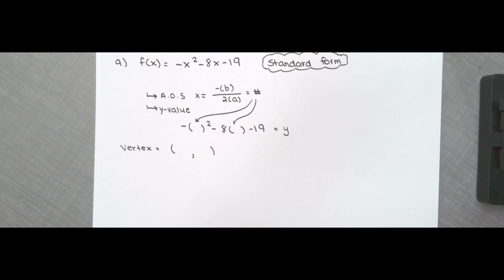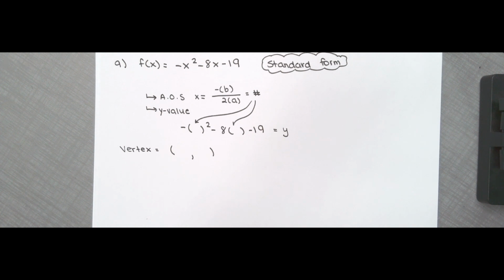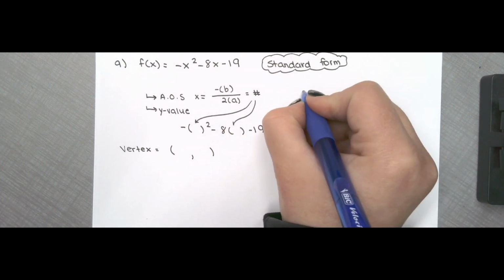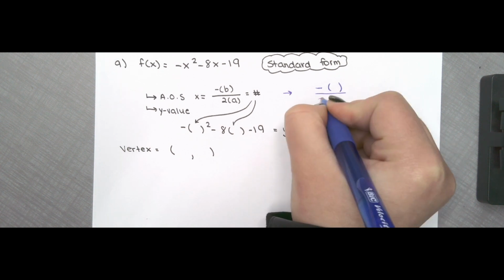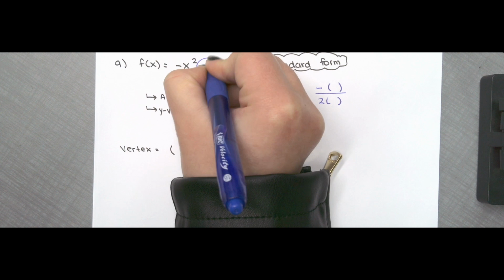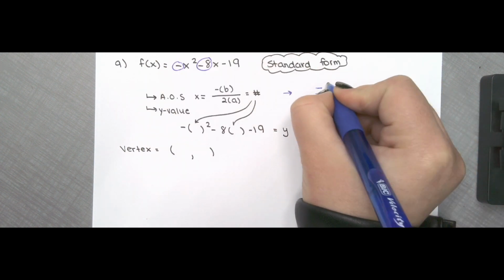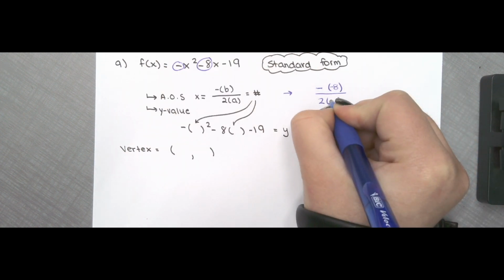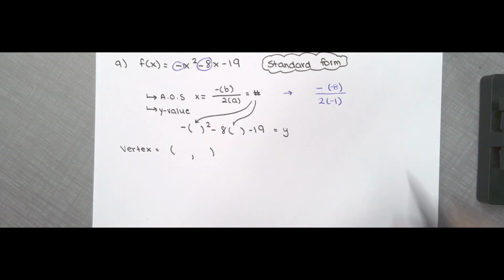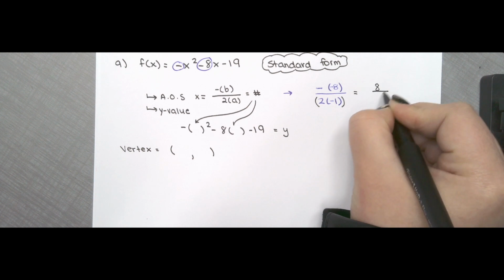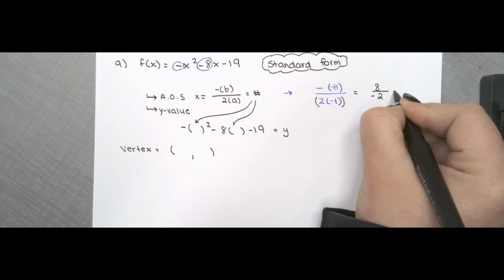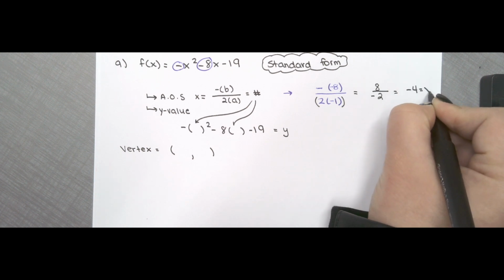Then, when you are graphing, we want to find out your x value. So let's take it one step at a time. I feel like I'm getting ahead of myself. Let's solve for the axis of symmetry. We got negative b divided by 2a. Here's your b, here's your a. Your b is -8, your a is -1. You can use a calculator if you like. If you are, you have to do double bubbles. We have 8 over -2, which gives us -4 equals x.